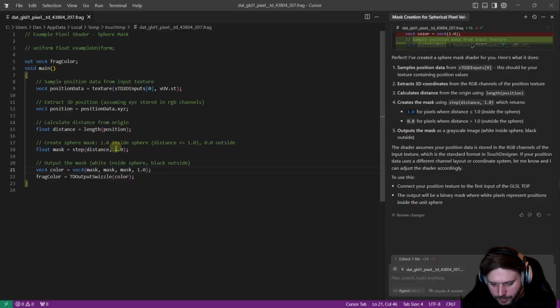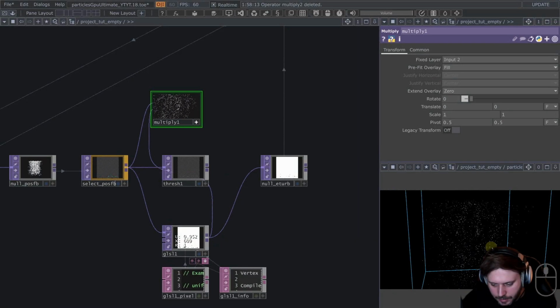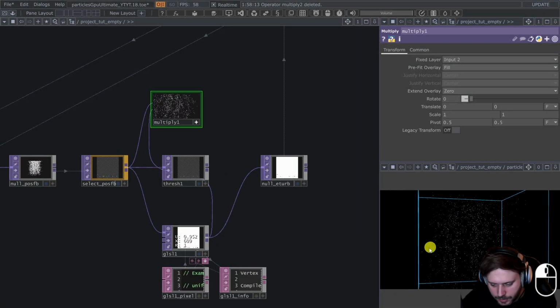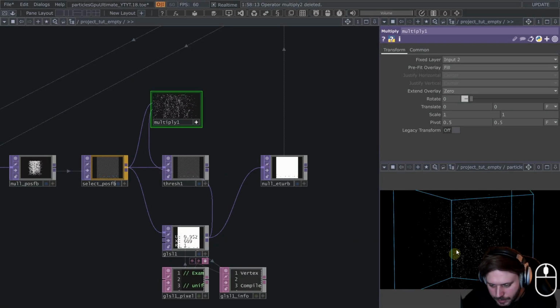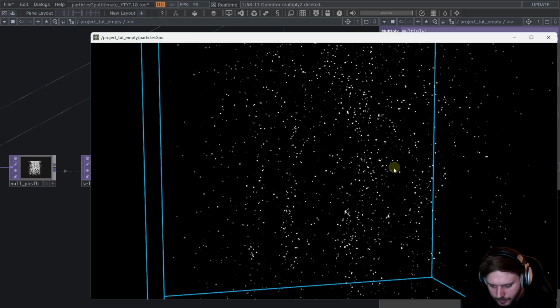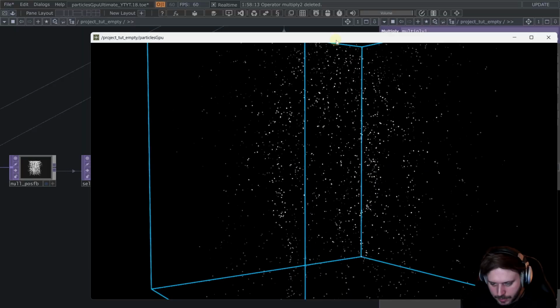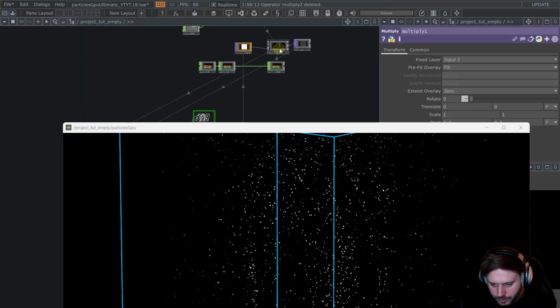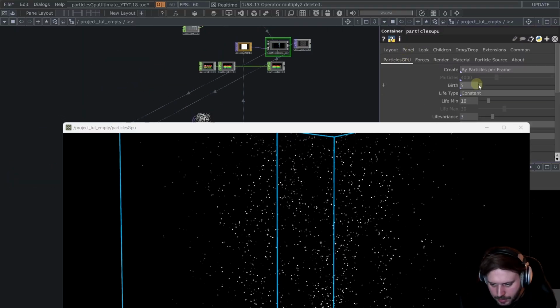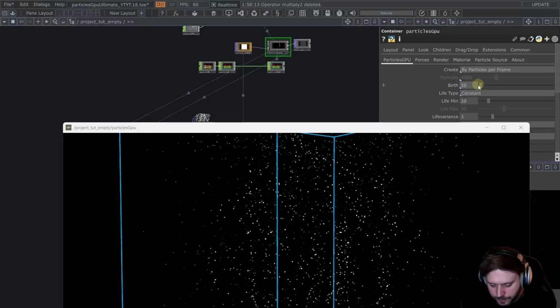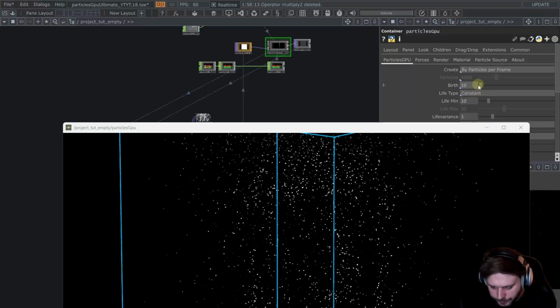It's kind of tiny now, so I'm just going to increase the size. This is the distance that we can change here. Let's change it to 3. And here we can see that it's affecting particles inside of a sphere. Also, if I make it bigger, it's probably more visible. We can also just quickly increase the number of particles, at least double them, so you can see better.